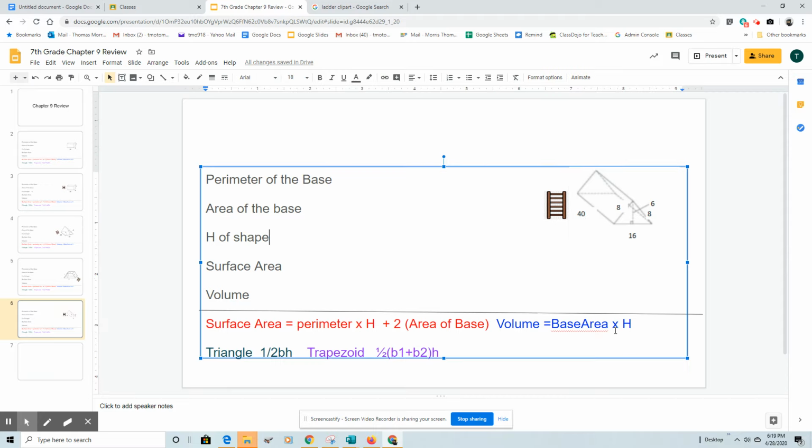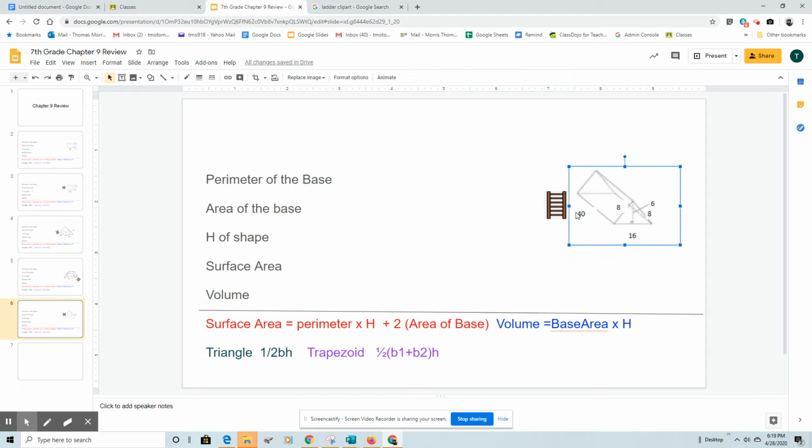So make sure you're using that in the volume formula and in the perimeter formula. And then this other little height here, this height of 6, is only used for the triangle formula, which is for the area of the base, which you'll use again in surface area. But don't confuse the little h with the big H. Hopefully this helps. If not, let me know and we can try something else.